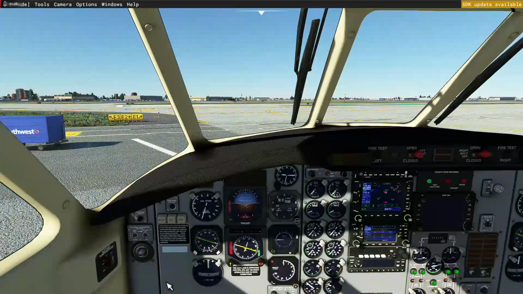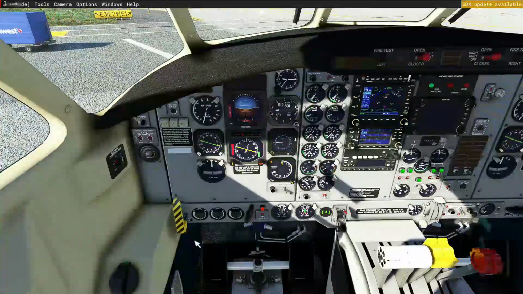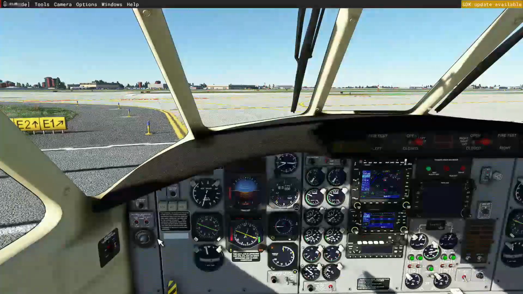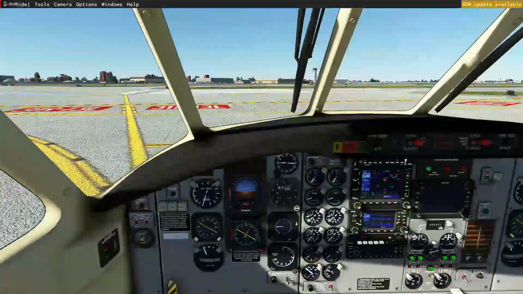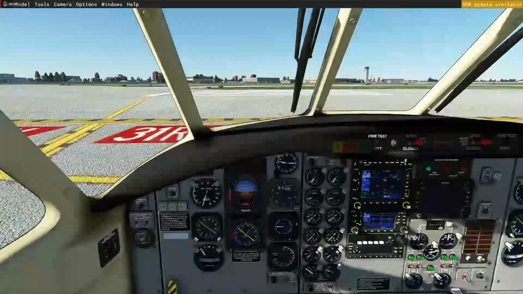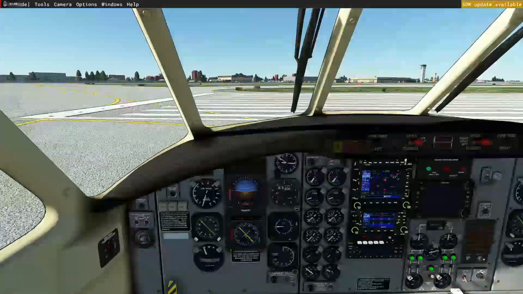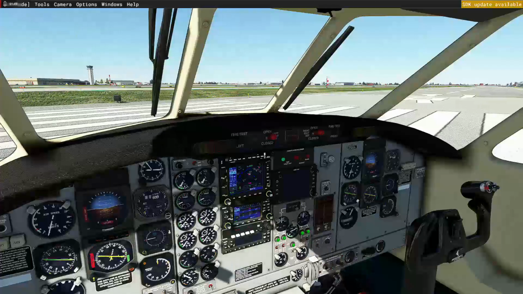We can start taxi. We can take off our brake, and we will head out to the active runway here. Not worrying too much about correct procedures today.